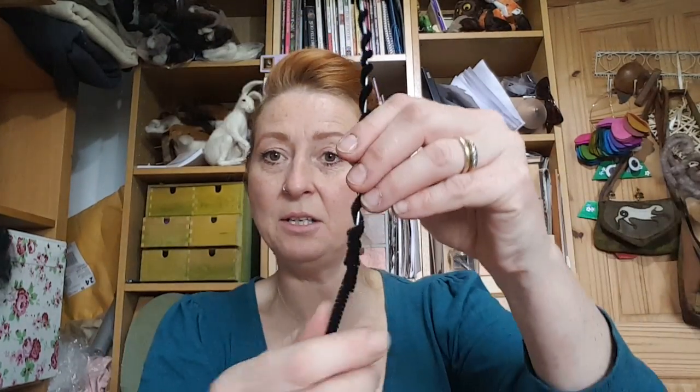That's that. We're now going to wrap this with our pipe cleaners, and this is the beginning. As always, we wrap things with pipe cleaners. 1, 2, 3. I'm going to go all the way to the end, and if you notice, I'm holding it with one hand and twisting the wire with the other, and that's because it keeps even tension. It's not vitally important at this point, however, when you get to wrapping your wool, if you can keep even tension and wrap it that way, it just makes it easier for you.